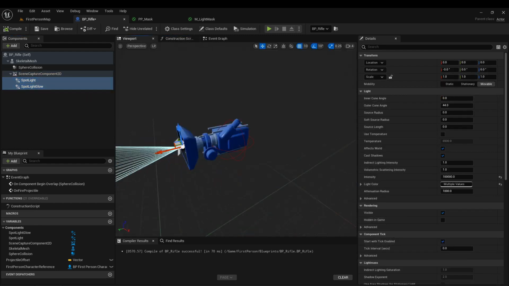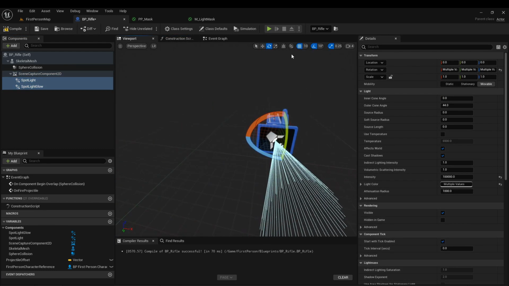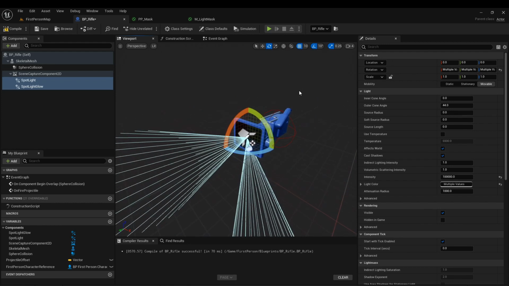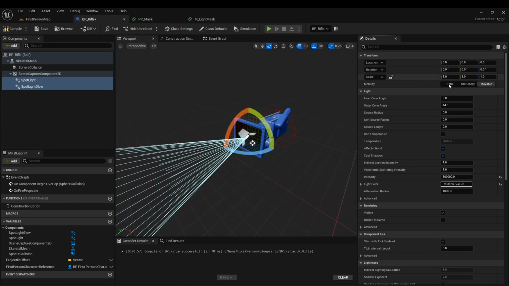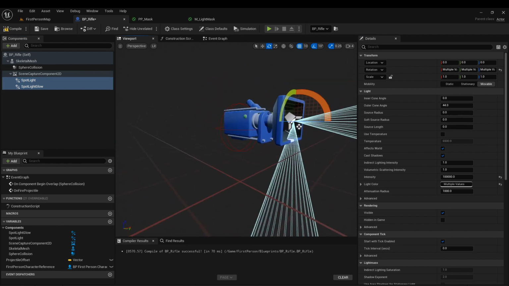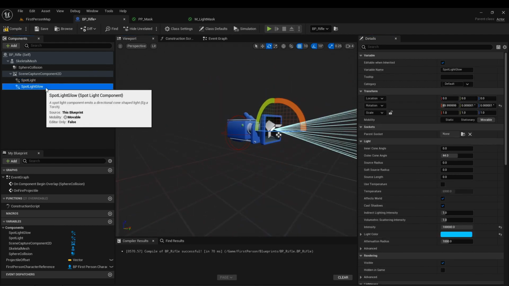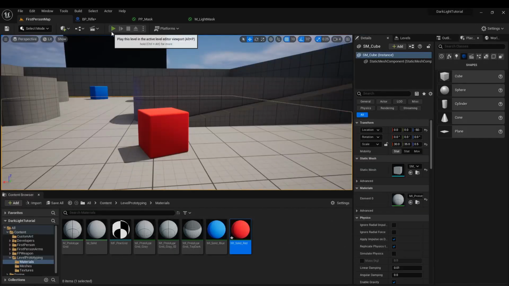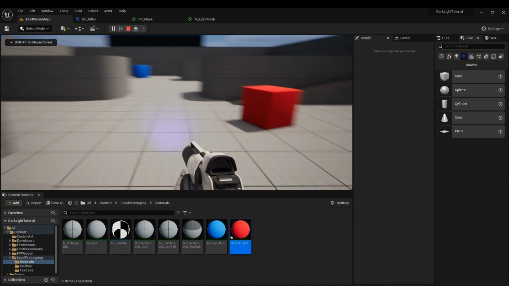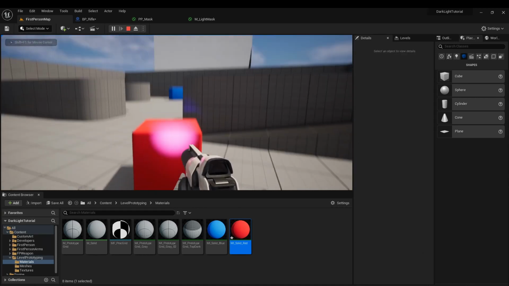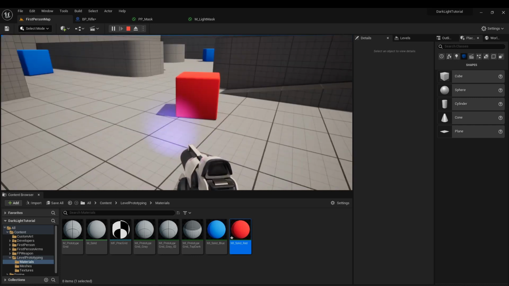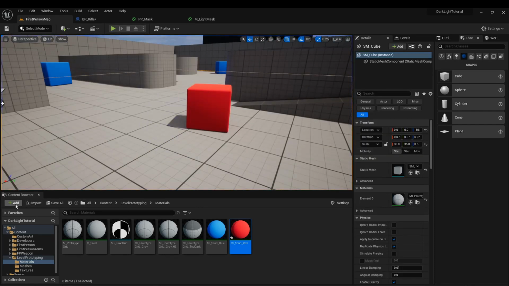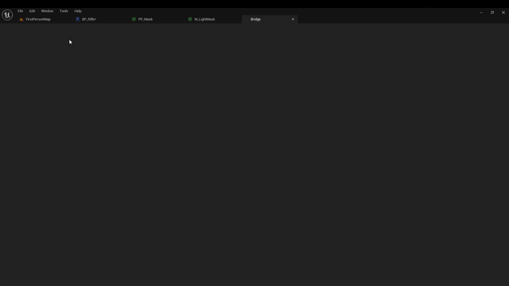So I need to rotate these lights, messing up since I'm trying to rotate both at once. But really just the glow light is the one that needs to be rotated. The main light you can leave exactly where it is, and for this glow light, as long as you rotate 90, here you go, it should be lined up, which it is. If you look at the buffer, the preview we threw up onto the top, it is showing the mask correctly. Now let's add some fun stuff.